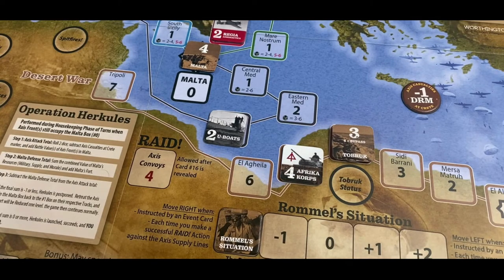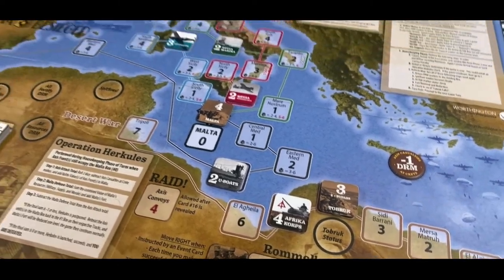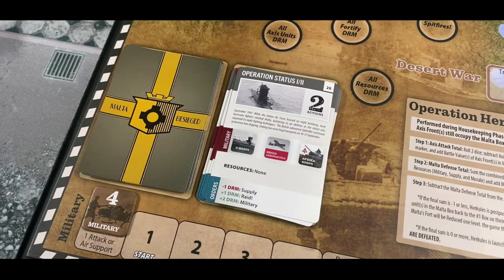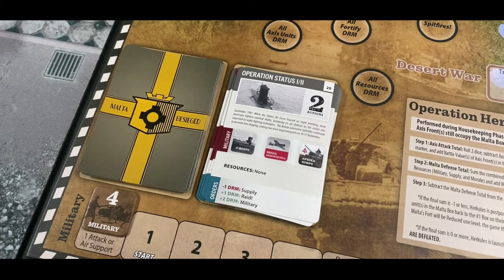Okay. And we still don't have that card that allows us to conduct raids. It's incredible we haven't drawn that card. So those are the advances. Now we check for resource changes. No orders. Minus one die roll modifier for supply. There's a plus one for raids, but there's no raids. And plus two for military. That's interesting. Plus two for military. Okay. Now we have our two actions.